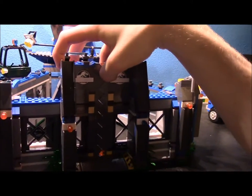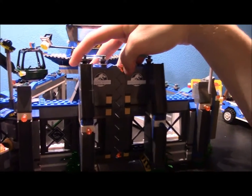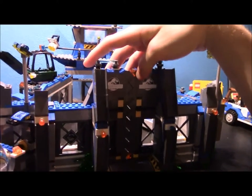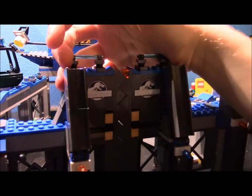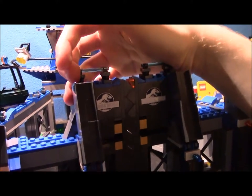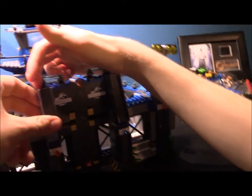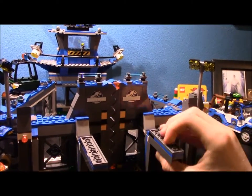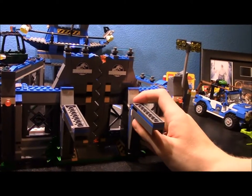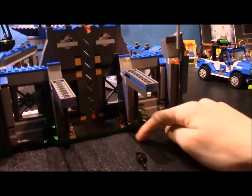Yeah. Well, I can do that, and then it's almost... Yeah. If you hold it for your entire lifetime, it stays shut, guys. Yes. And then on the top, even that's not perfect, we have Jurassic World stickers. And then these stickers will fold forward if you want to do that for some weird reason. Yeah, I don't know why. Just in case it's raining and people want to get sheltered from the rain. Exactly.